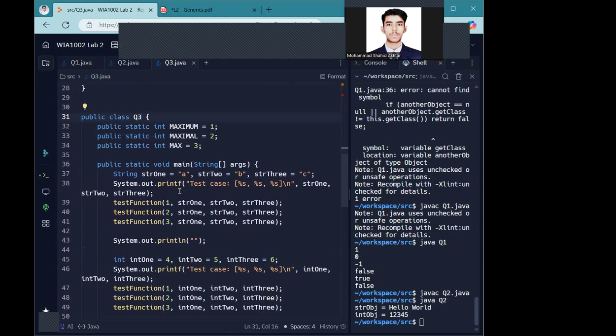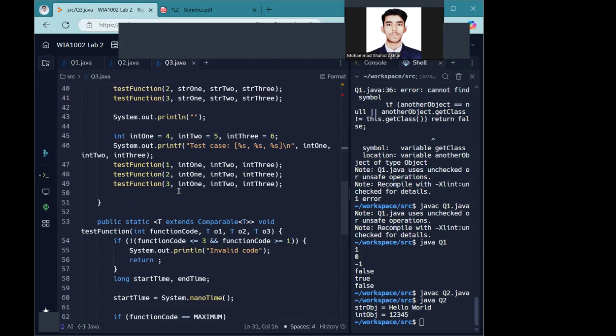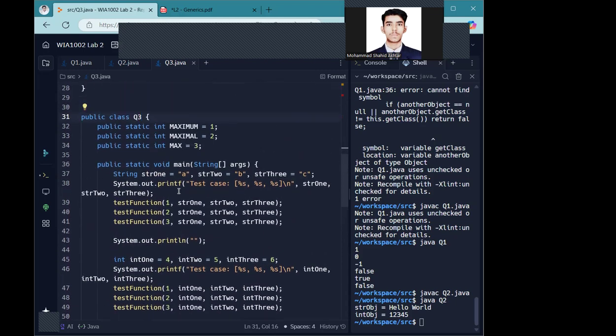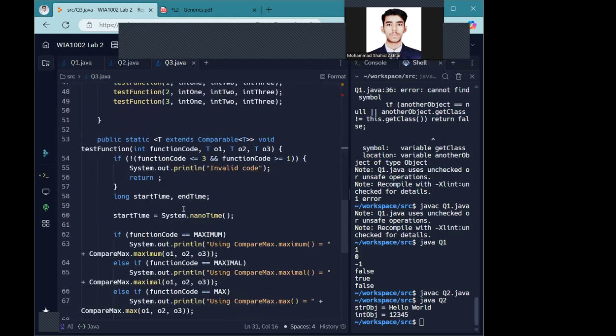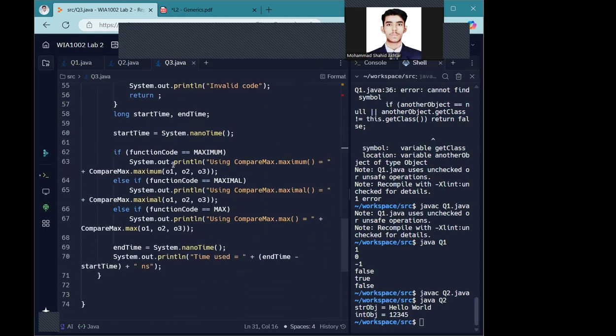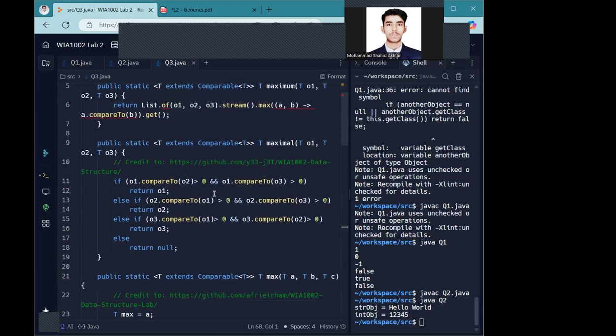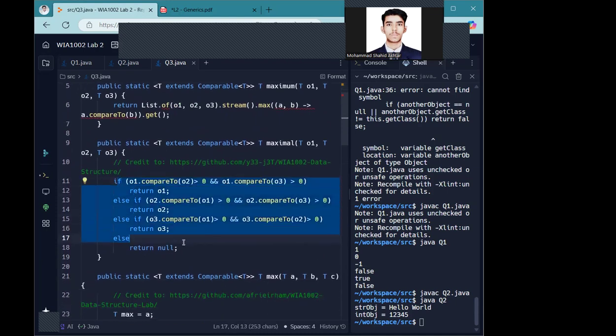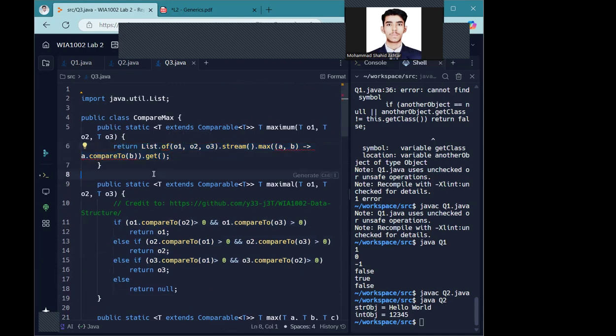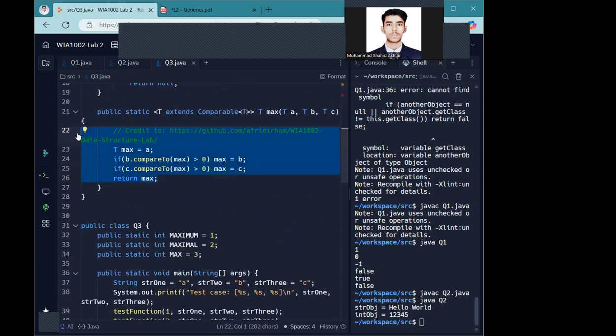Okay, let's try it. You have your test function here. We're just comparing different methods. That's it. Different types of doing the same thing. You can see the code here. The first one, this is the most basic one, right? This is a bit shorter, most efficient, you could say. Then this is another one.